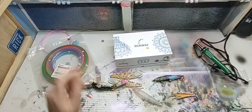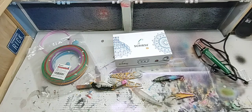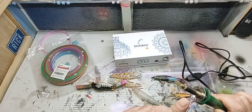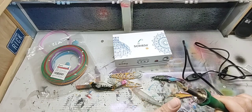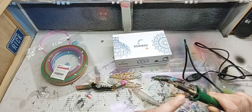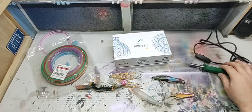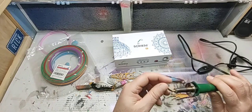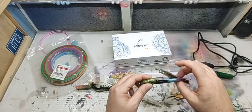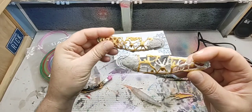And make sure your room is ventilated. I got two fans. It goes out the window, because if you don't, when you start using this wood burning tool, it's gonna stink the house up. The plastic starts burning and melting down and throwing all this nasty smoke. And your house is gonna stink, man. It's gonna be a couple days too, because it's stinky. So make sure you ventilate. Open some windows, something, man. Definitely do that. But besides that, now I'm gonna show you guys and girls how I made this.